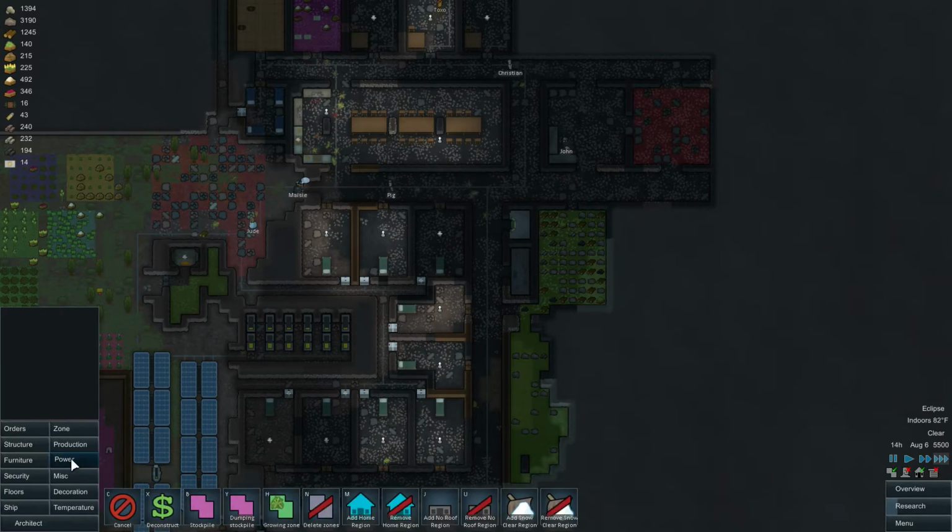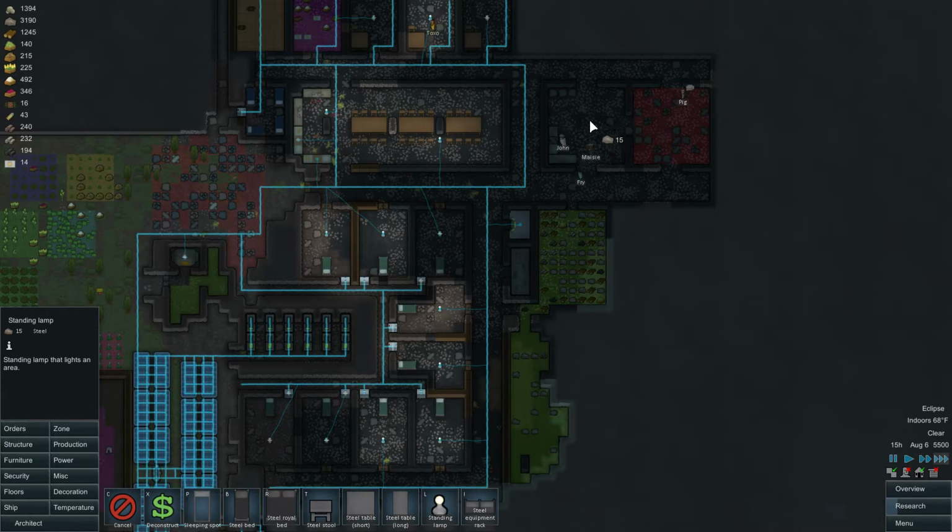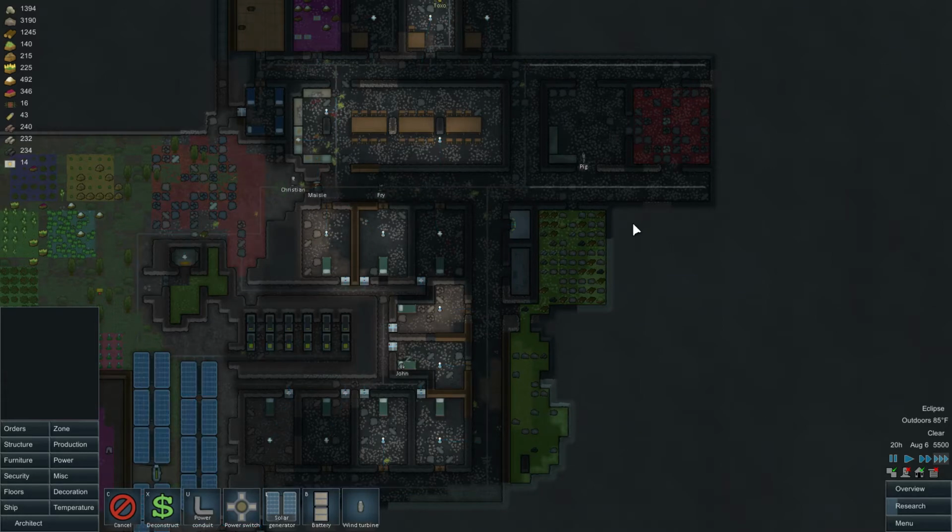Should probably put some light in the middle of the room, just so they can all see. 2, 3, 4, yeah. Let's actually toss a light there. And then we'll need to run a power conduit down and then up. There we go. That way they have some light for at least a little while.